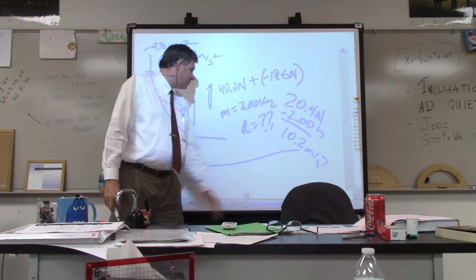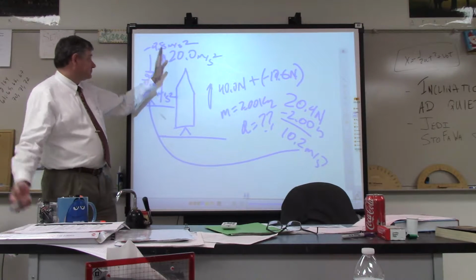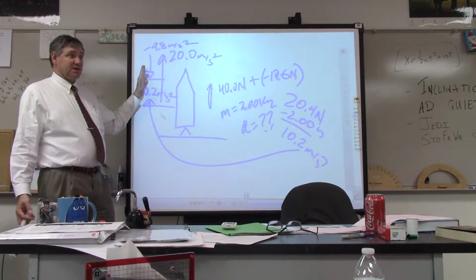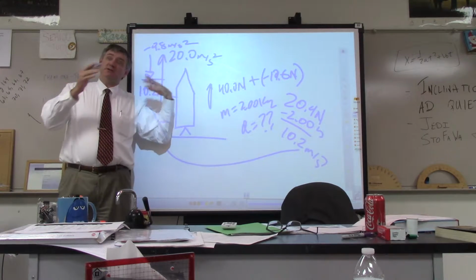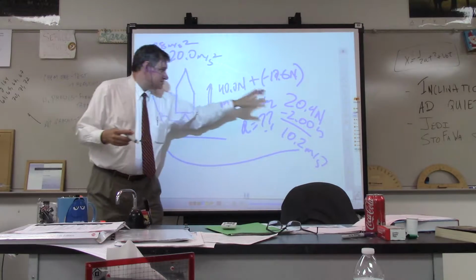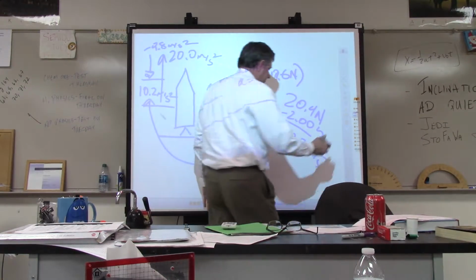So here's my applied force, here's my opposing force, there's my net force. Divide that, I get 10.2. Or you can say, here's my acceleration, which is a vector quantity, I have an opposing acceleration of negative 9.8, and I get 10.2. So either way, you end up with the same answer, if you look at it in terms of forces or in terms of accelerations.